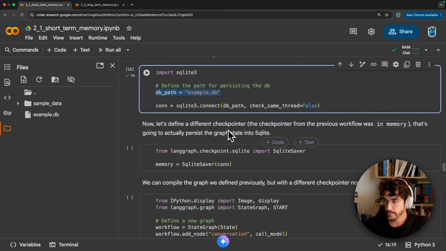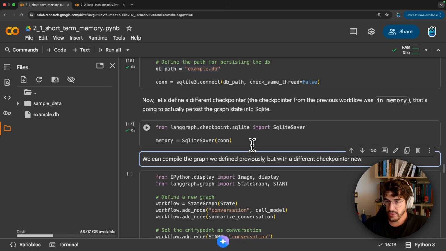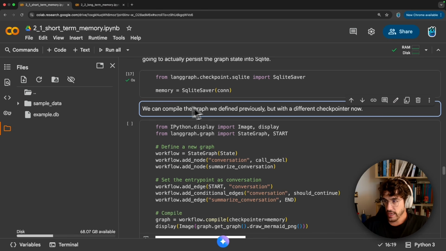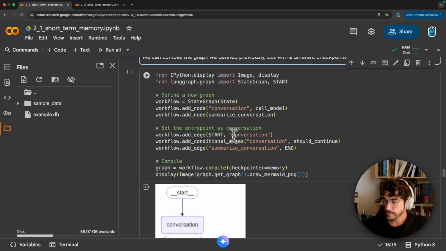with SQLite. All right, and now instead of importing from LangGraph checkpoint memory, we are importing from LangGraph checkpoint SQLite. And instead of memory saver, now it's called the SQLite saver, but it's fairly the same. We can compile the graph we defined previously, but with a different checkpointer now.